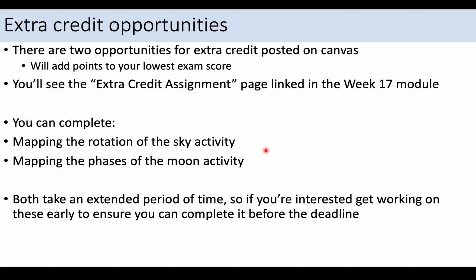If you're interested in doing any of these, make sure you start looking at them and working on them early, because you can't do it just in one day. It requires multiple observations of the sky during multiple nights. So you have to be prepared for the time that it will take. Don't try and start it in week 17. You won't have enough time to complete these. If you're interested, make sure you look at them pretty soon so that you know you have time to finish them up.